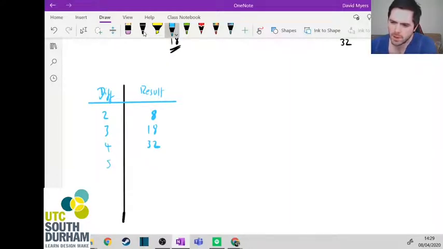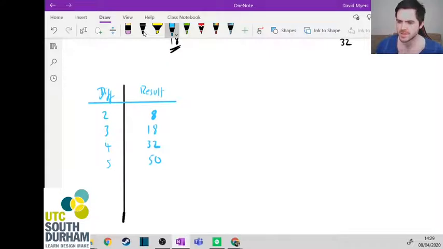5, we got 50. So the question that a lot of mathematicians tend to ask is, is there a result? Is there a formula for this? Where does this come from? We don't know. First thing is, can we see a pattern in any of these? Well, the first thing you might have spotted is that they're all even numbers. And usually we like even numbers because they're a very subtle way of hiding some really pretty mathematics.